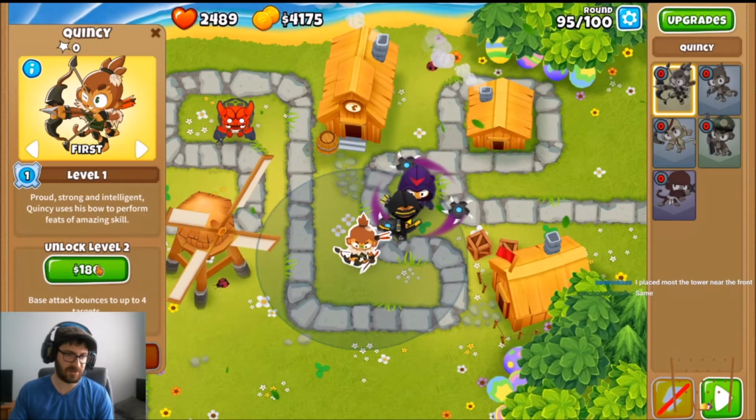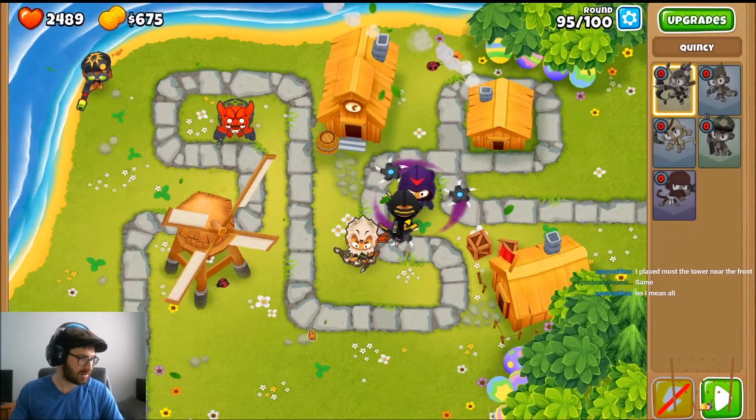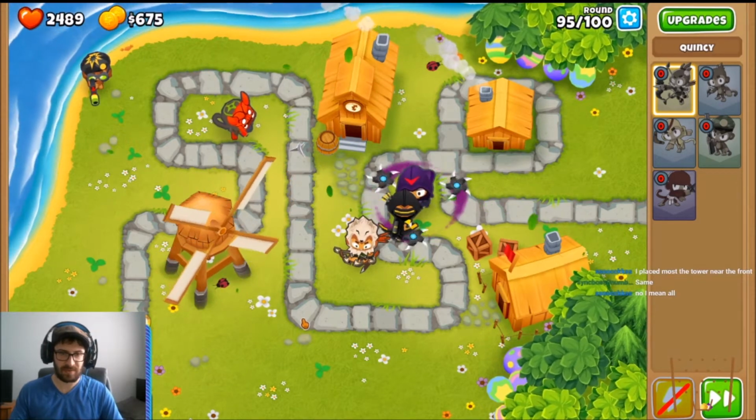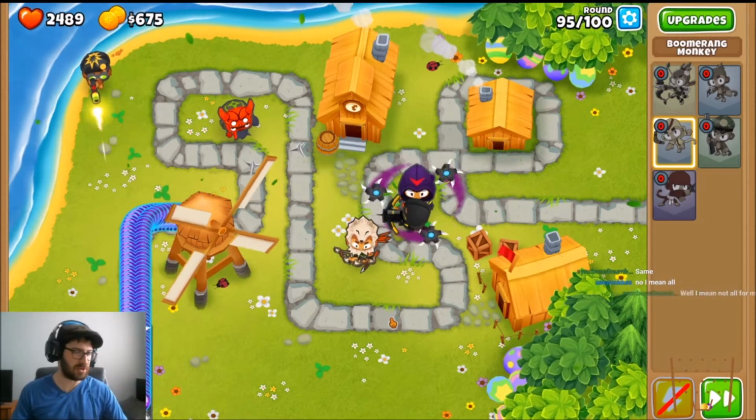You place most of your towers near the front? Okay. Oh, all of them. Okay. I want to see if the spot works, though, for the Glaive Lord in particular.